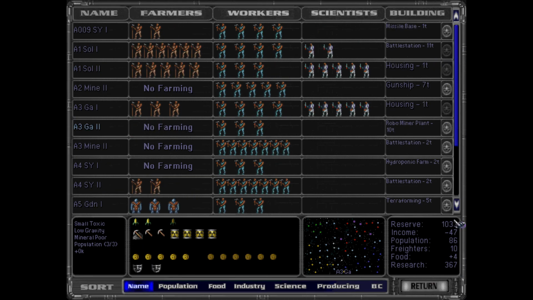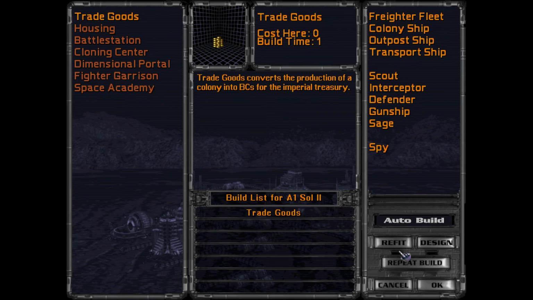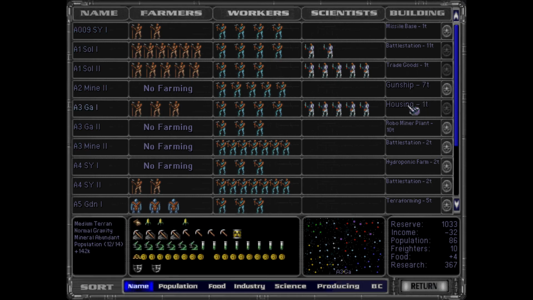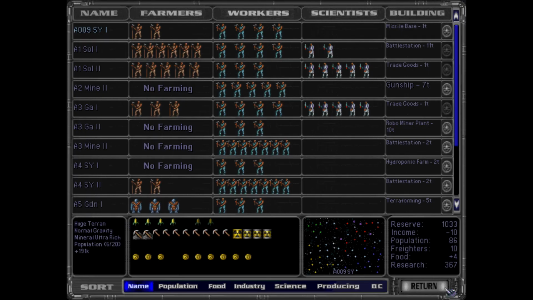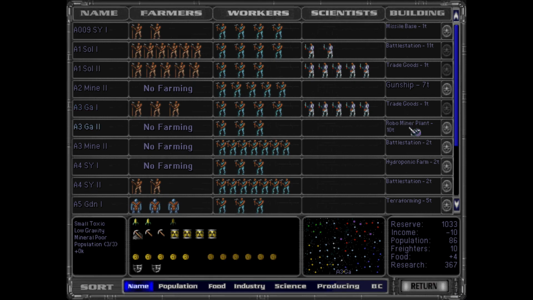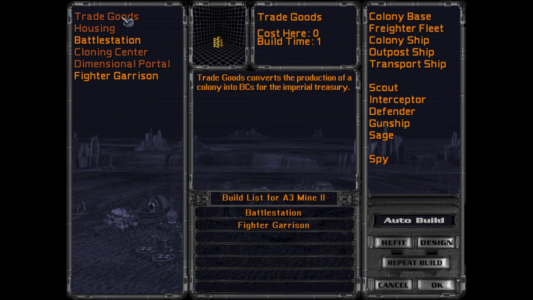I've got a good, fairly decent cash flow. Could be better. Would love to switch some of these guys to trade goods. Might just do it now. That's enough housing for you. Trade goods, please. Let's get my bottom line going. Yep, you too. Trade goods. Sorry. Love you to build battle stations and things, but I can't. If you finish your battle station, I'm going to switch you to trade goods as soon as possible as well.